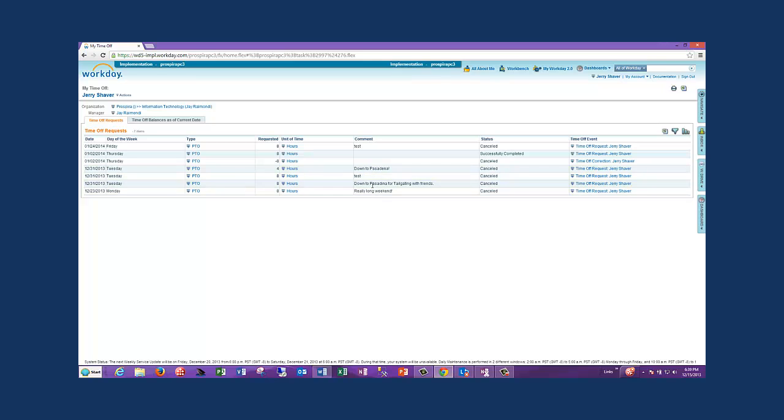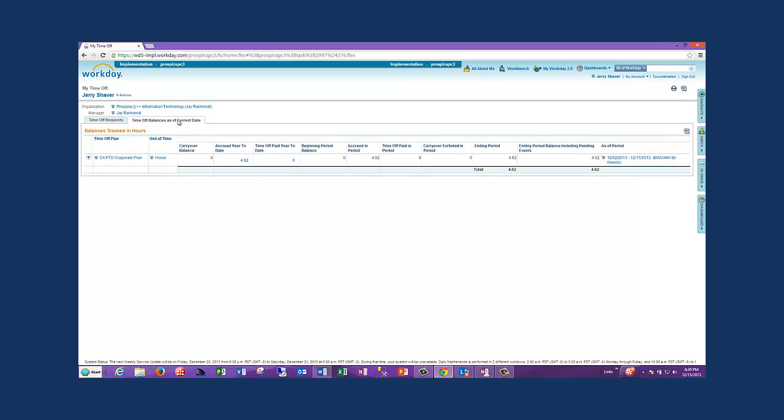You can see the meaning of each of these time off requests, and that can help you when you're coming back later and looking at things. Now there's also a nice little tool here on this tab in which you can find out what is the total of each of these categories with respect to your PTO, and basically a synopsis of your time off activity.